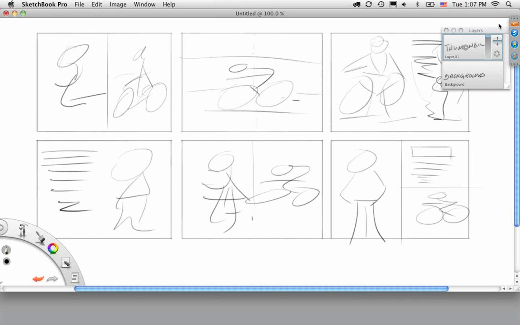Now, depending on the type of user, you may or may not have heard of this application before. It's one of my favorites when it comes to sketching, aside from the fact that it's called Sketchbook Pro. But basically what I like to refer to it as is a digital pencil and paper. And that's essentially what I'm using it for today. I'm using it to create thumbnails and just get some initial ideas out in front of me so I can determine what it is that I want to create.